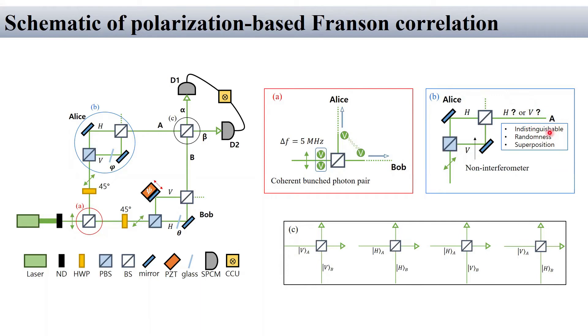So, Alice never knows the polarization state of single photon before measurement, where uncertainty principle is subject to the situation. So is Bob. Finally, in figure C, separated pair of bunched photons from Alice and Bob meet together at a beam splitter to see Hong-Ou-Mandel measurement.